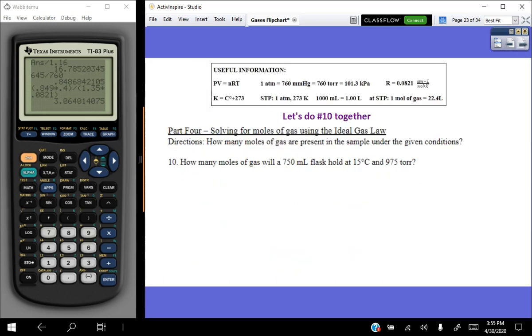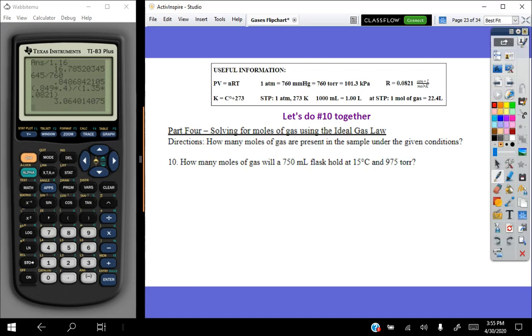All right, almost through the 4 different variables. This time we're going to solve for moles. This is the last variable we have to solve for. So PV equals nRT. This time I want n, so I'm going to divide both sides by R and T. So that way R cancels, T cancels, and I'm left with PV over RT. Same order of operations issues we're going to have to work out here. So we're going to have to multiply the 2 numbers on the top, multiply the 2 numbers on the bottom, and then divide by each other.